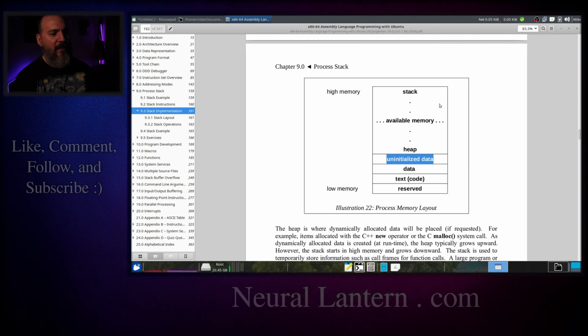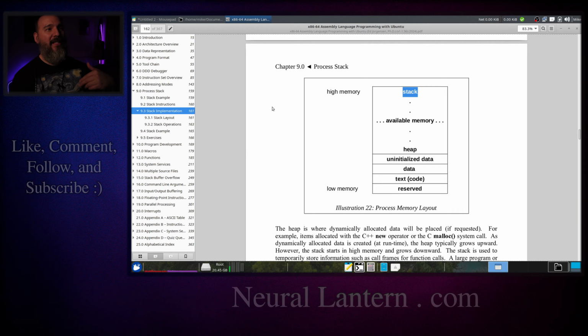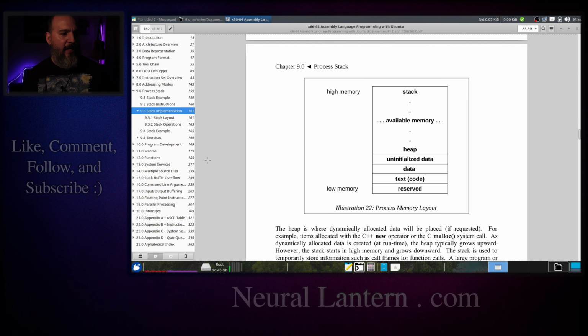And then notice how in this big blob of an area right here, we have the heap and the stack sharing an area inside of available memory. It's important to understand that when you add things onto the process stack, like call frame data, you're actually decreasing memory locations. So the stack grows downward in memory. I think I'm going to put this in another video, but right now I just want to show you if we have a memory location. Let's pretend that we have a stack here and there's a couple of frames sitting on top of it.